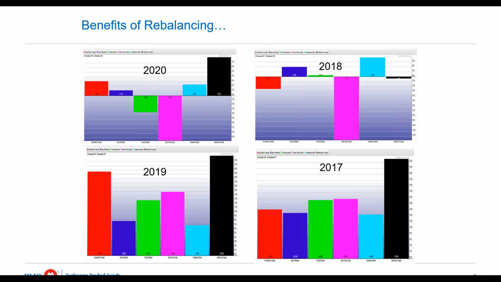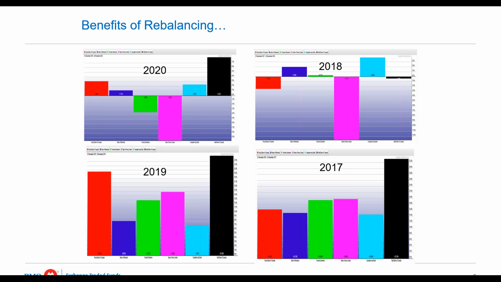What am I trying to highlight in the context of rebalancing? Look at 2017. National Bank had a really good year in 2017. So through a rebalancing approach, you're taking some of those profits and redeploying them in other areas, which actually worked out really well for 2018, because National Bank didn't have a strong year and the money went to other parts of the marketplace. Same thing if you look at 2019: you would have moved back into National Bank from 2018 because of rebalancing, and you would have had that flow in 2019.